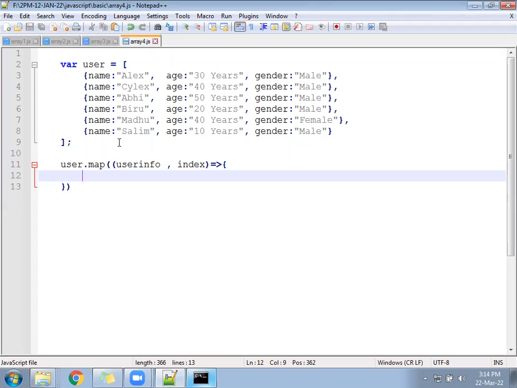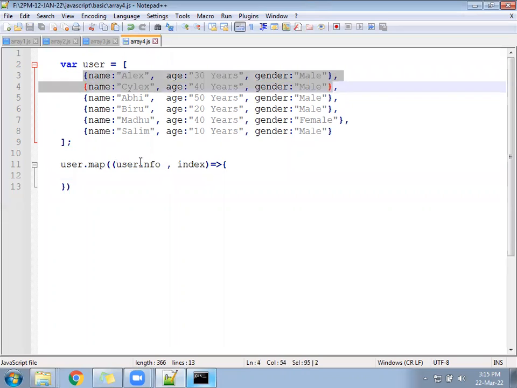Index is a variable. From user, one complete user will go.